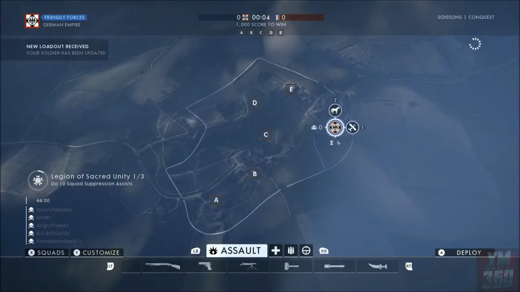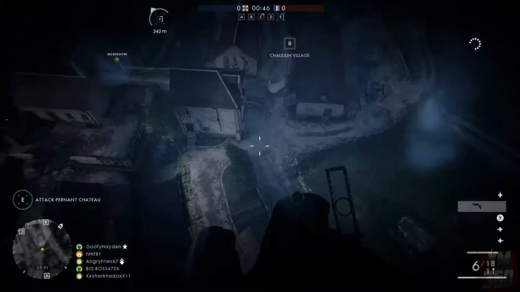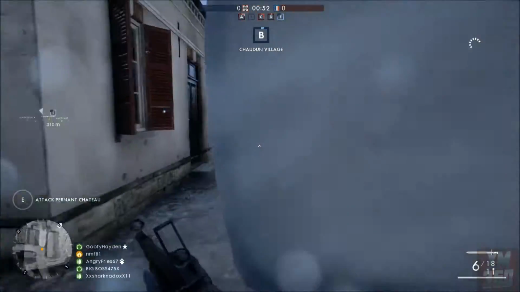In today's video I'm bringing you my guide on how to rank first place in pretty much every round you play in Battlefield 1. So this will take a little bit of practice and you won't get first place every single time, because every now and then somebody will do better than you, but for the most part you'll get top 5 every round you play, and a lot of the time you'll end up being first place out of both teams.